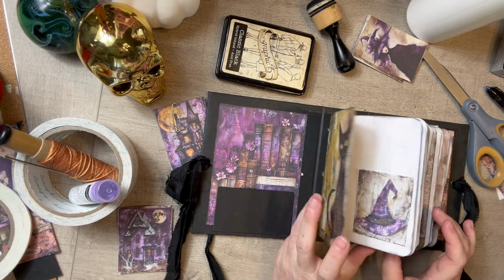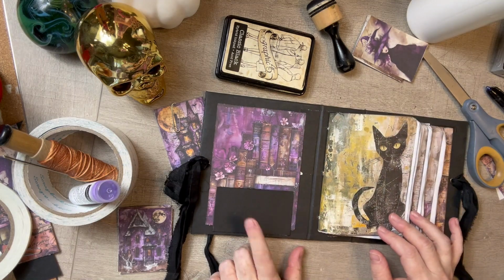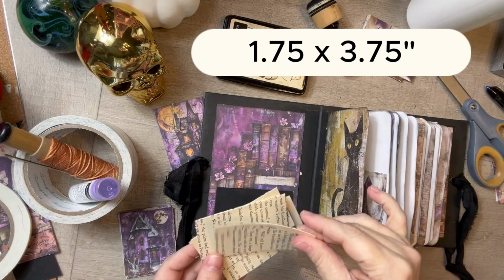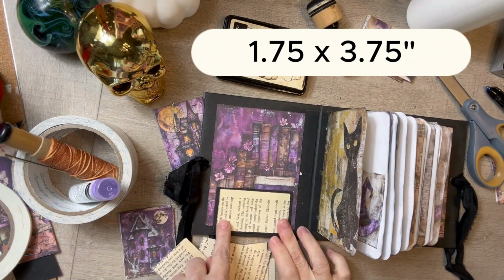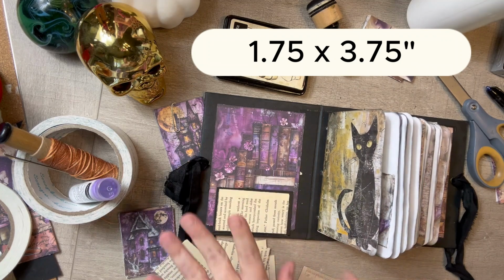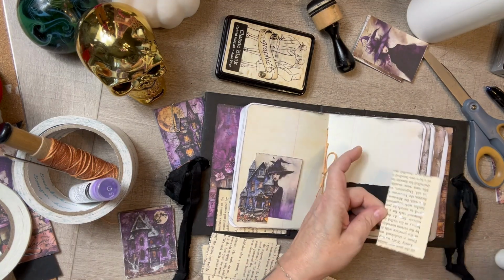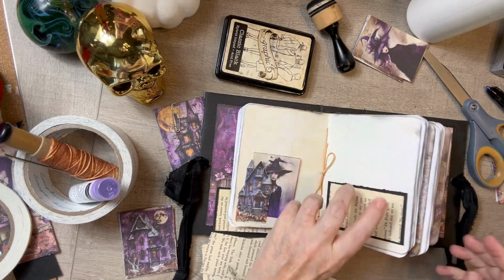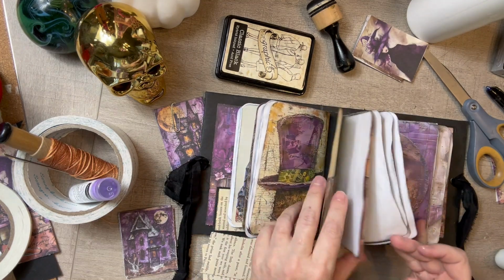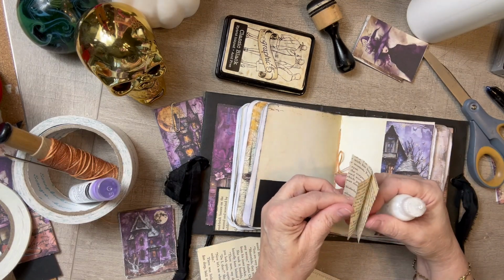And let's see, do we want another one of these made into a pocket? Why don't we just decorate our black pockets and we'll use everything else inside the pockets? I pre-cut these pieces 1 3/4 by 3 3/4. And I cut 5 of those because I knew we had 5 pockets, not realizing that one of those pockets was smaller and it's not going to fit. I'm going to think I made a mistake.